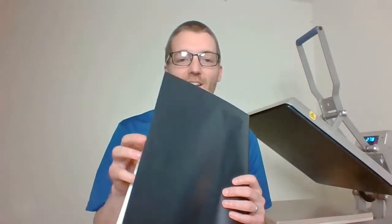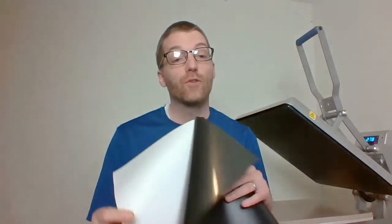So, CAD-CUT UltraWeed, what is it? First, it's a heat transfer vinyl. Let's start with the basics. I think some of you know that, but just in case we have any first-time watchers, CAD-CUT UltraWeed is a heat transfer vinyl. We call it your new go-to heat transfer vinyl because of everything that you can accomplish with it for your everyday jobs.